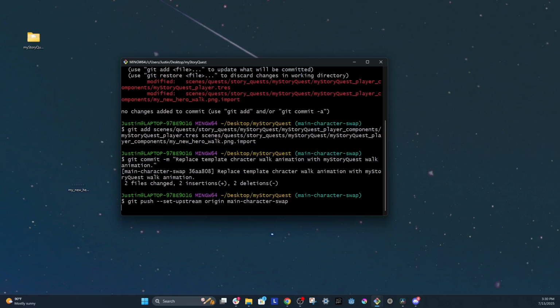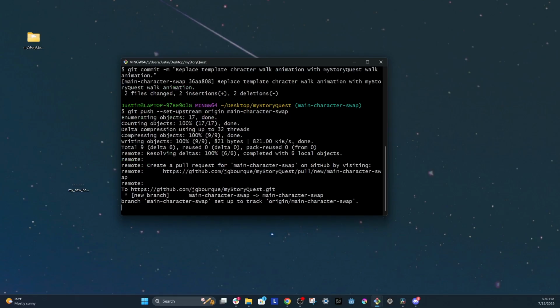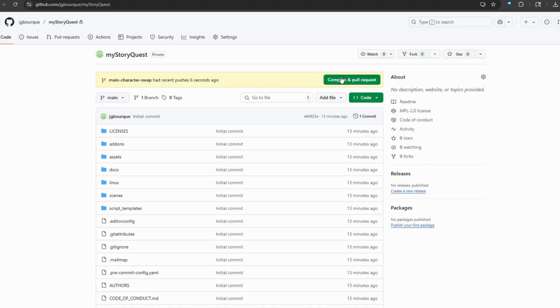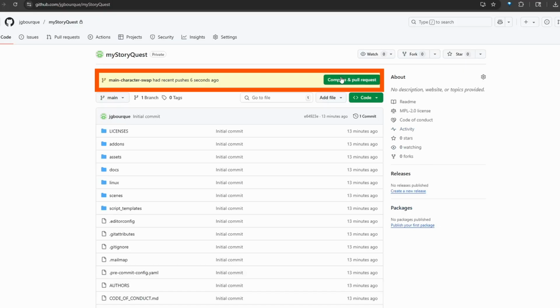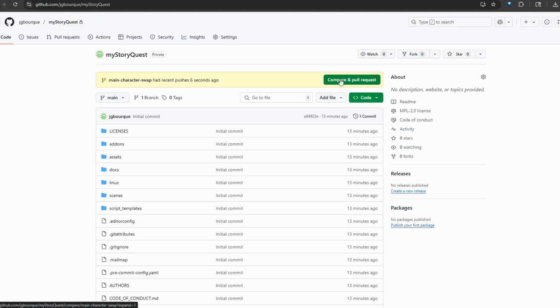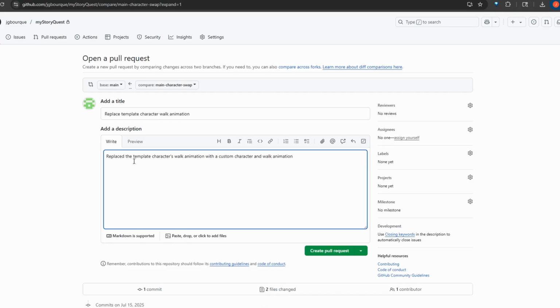So I'm not only pushing my changes to GitHub for my teammates, I'm also telling GitHub to create a copy of this branch online and add these changes to it all in one command here. After hitting enter, everything's been pushed to GitHub, and I can confirm this by going to GitHub and checking the main repo page. I can see a banner at the top that says compare and pull requests because it's noticed there have been changes. If I click that, I get a simple window where I can make sure I'm doing a pull request against our main base branch.